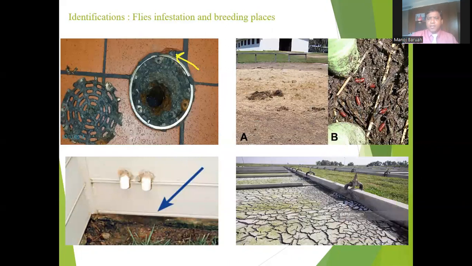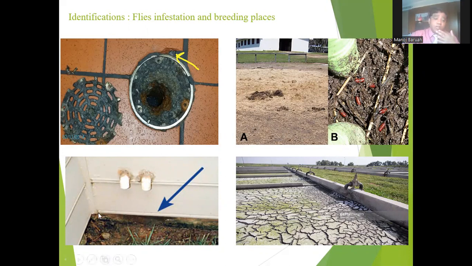In case of house flies, for inside areas, you need to find out accumulation of food materials or development of microorganisms or any kind of these things. So this gives a very good breeding site for drain flies. So you need to find out. If you don't check this drain and apply pesticide everywhere but not on this drain, that drain fly problem will never get solved.